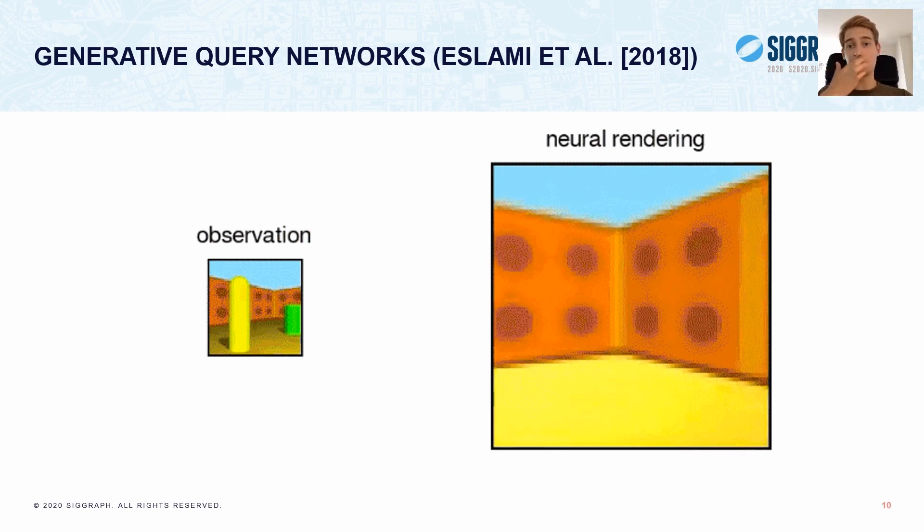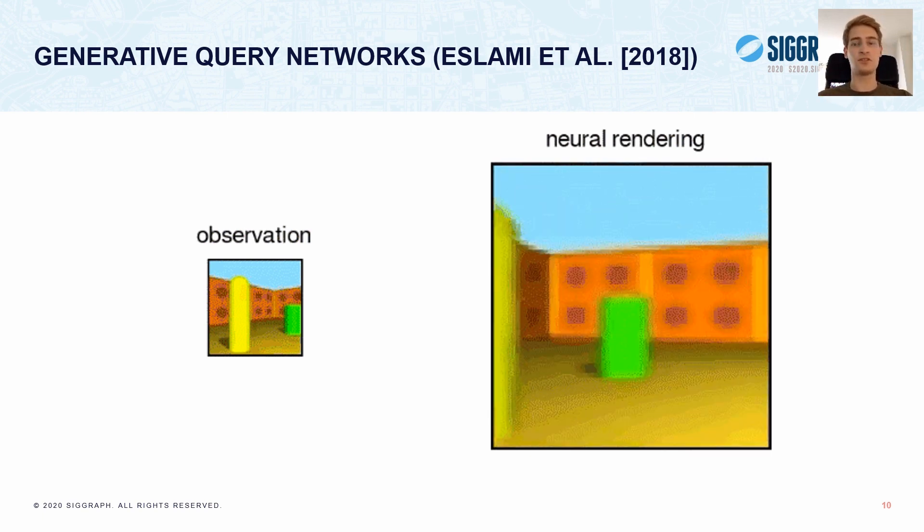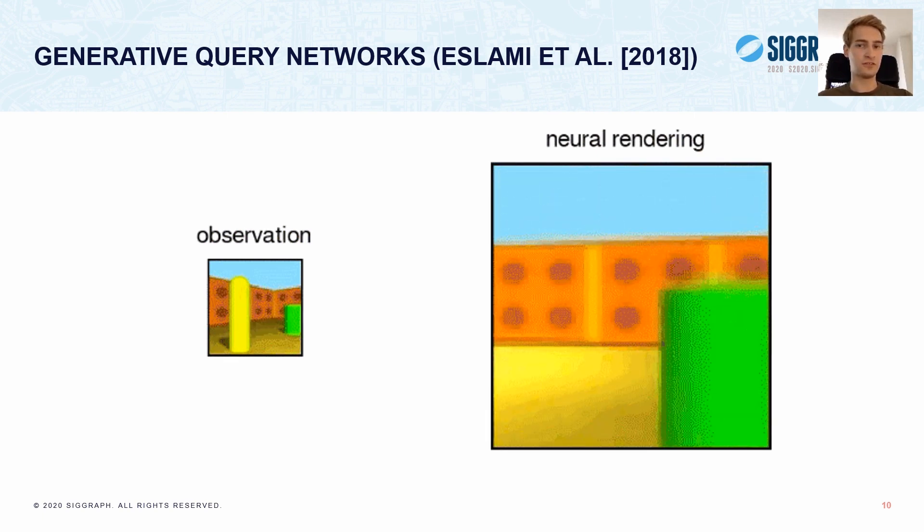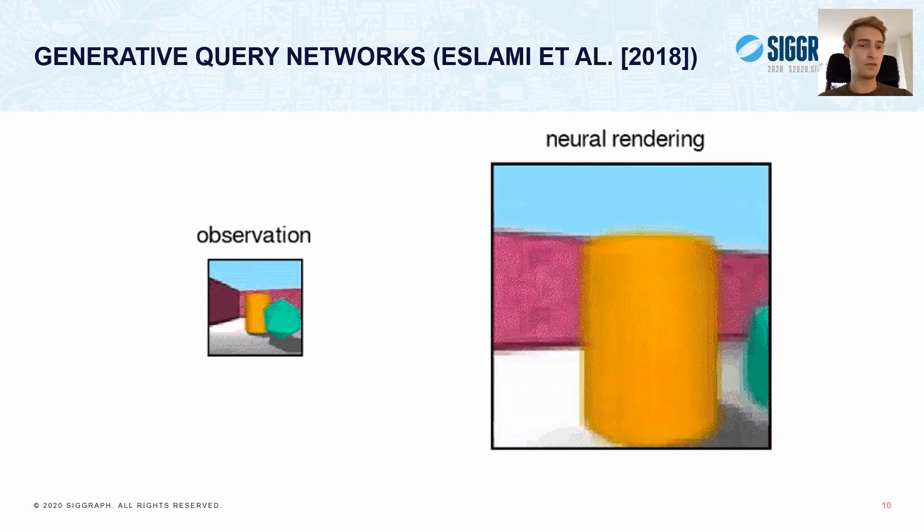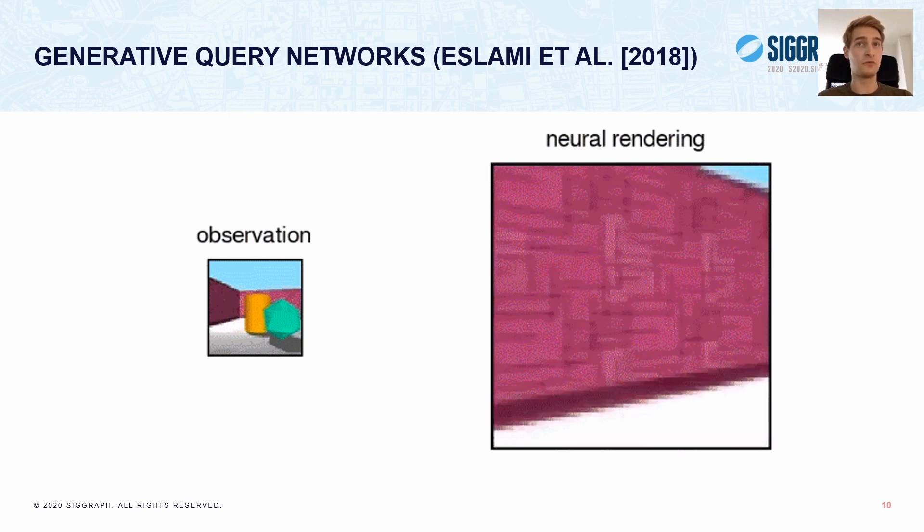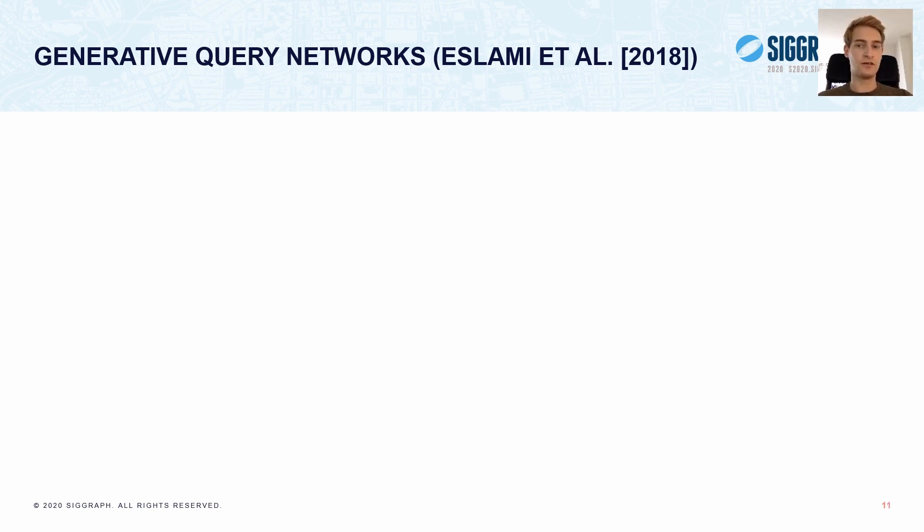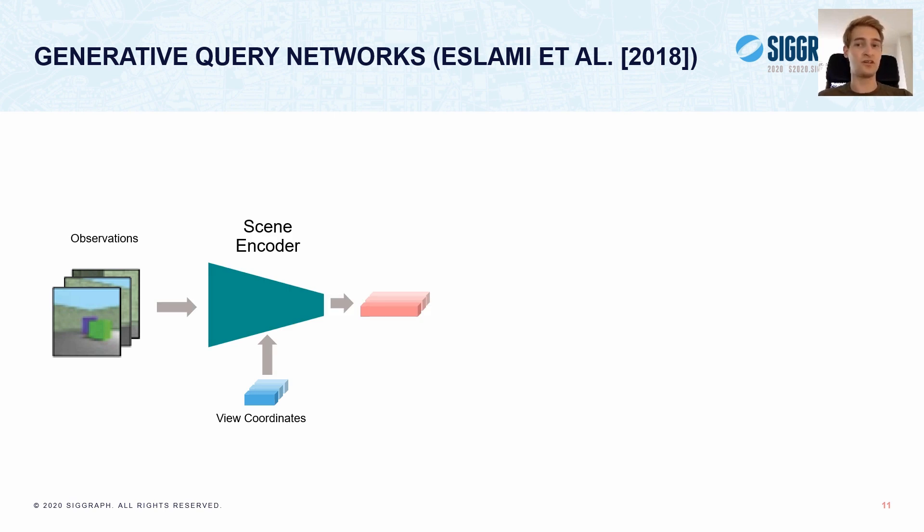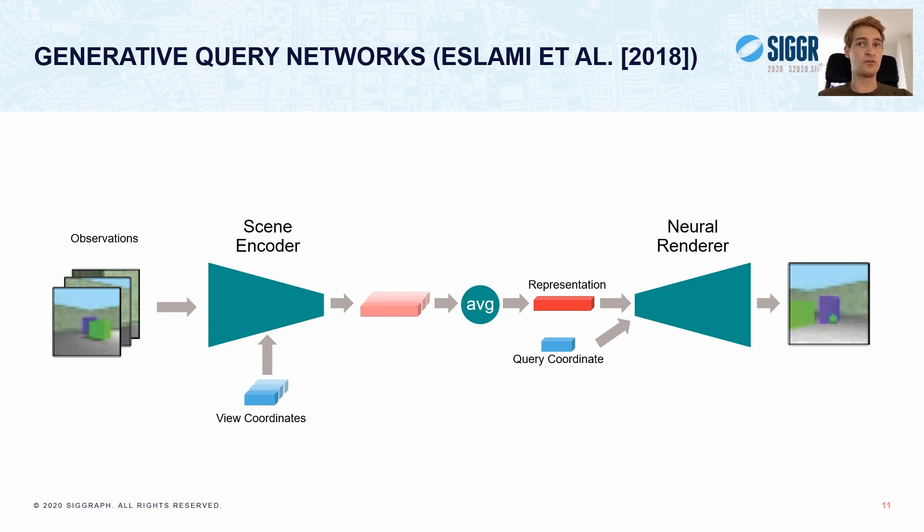We follow the implicit approach based on the work of Eslami and colleagues. Their method receives image observations of the scene, and encodes these into a neural scene representation, that is then used to render novel views. And as you can see from this animation here, the results are quite impressive, even with just a single observation. So let's take a closer look at their architecture. As mentioned before, they have a set of image observations of the scene, with their corresponding camera coordinates, and these are all rendered beforehand. A convolutional encoder network then processes these observations independently, to produce a set of representations, shown in pink here. Then by computing the average, view invariance is enforced, and ultimately we end up with a single vector of floats representing the whole scene. And this is then given to the neural renderer together with a query camera pose, to produce an image from this novel view.